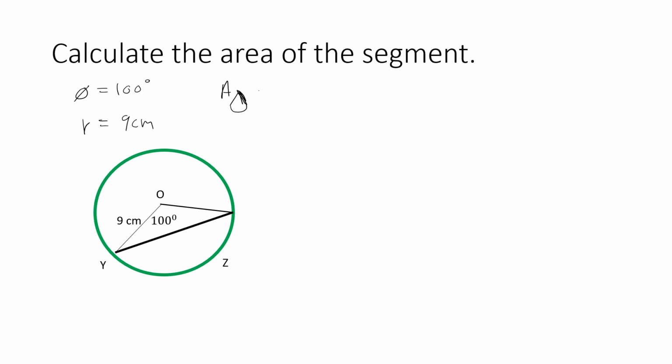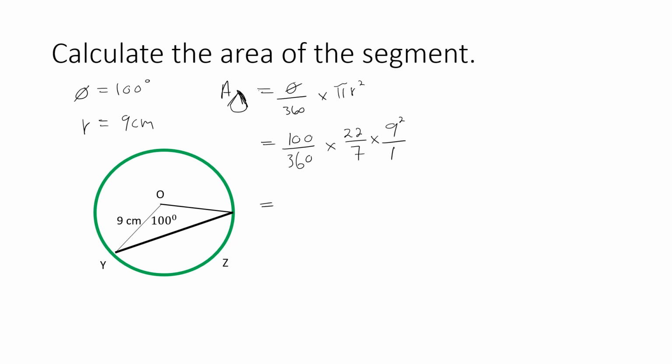So the area of the sector, trying to draw a sector there, I'm in trouble. Right, will be equal to theta over 360 multiplied by pi r squared. Theta in this one is 100, so it's 100 divided by 360 multiplied by 22 over 7. Whenever they don't give you pi, the choice is yours, really and truly, to use whichever one you want, because the two are the same, so it's up to you.